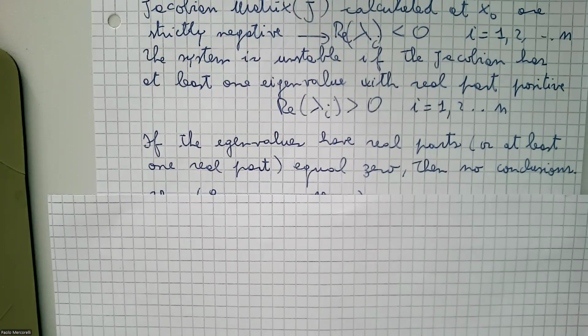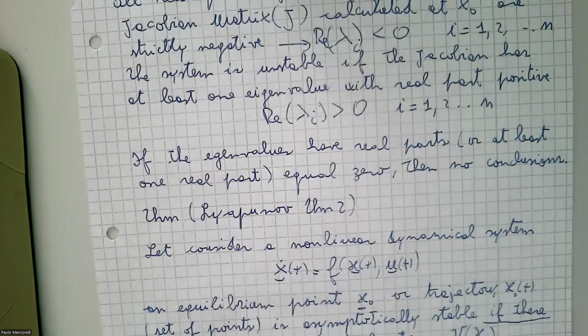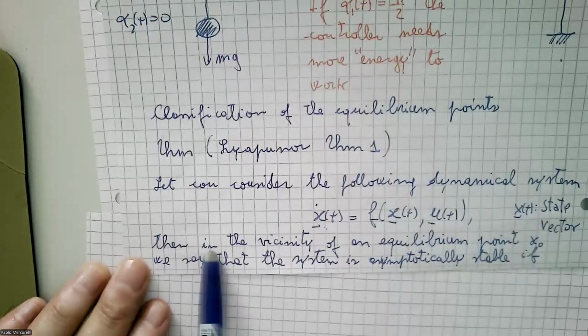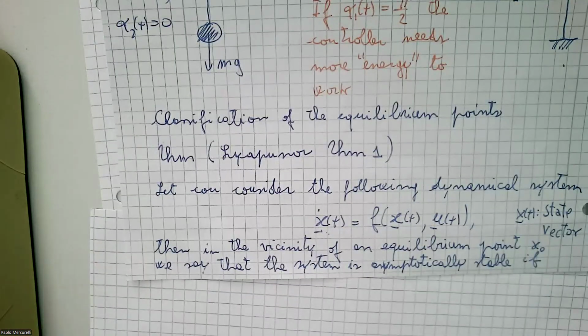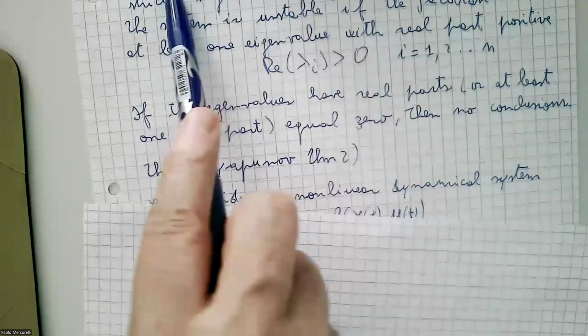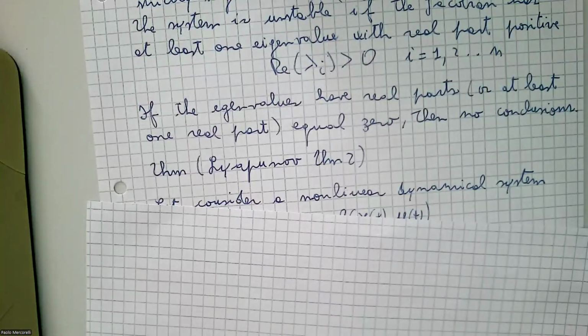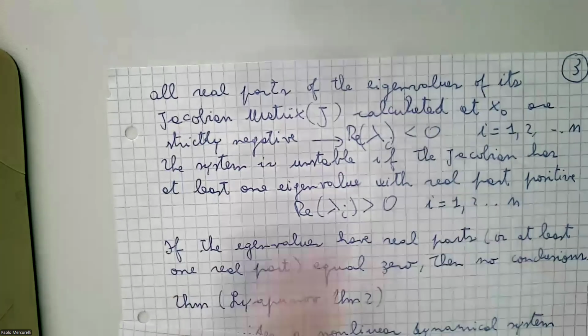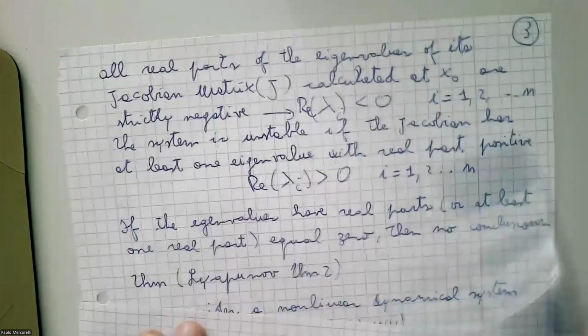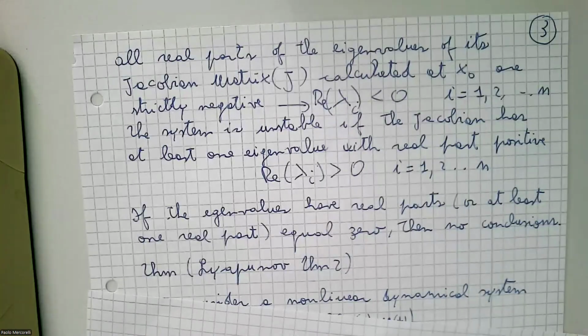This recalls the linear system, but if I emphasize again the wording, then in the vicinity, close, this recalls the linearization, not only this word here. Also the Jacobian, I don't know if you remember in math, the Jacobian is the matrix of the partial derivatives. Now we will see it with the example. This means we can very well interpret this theorem here.